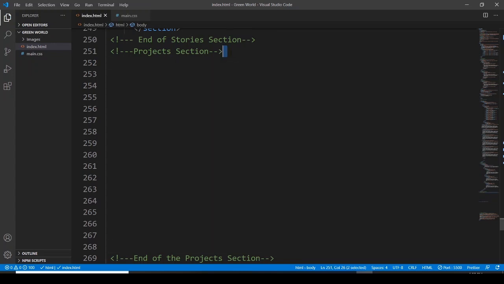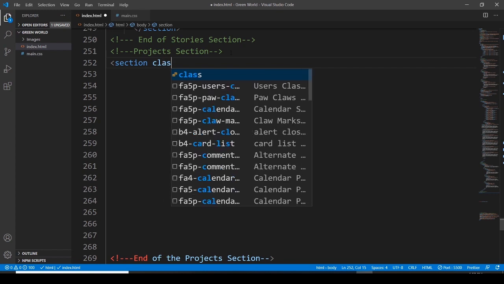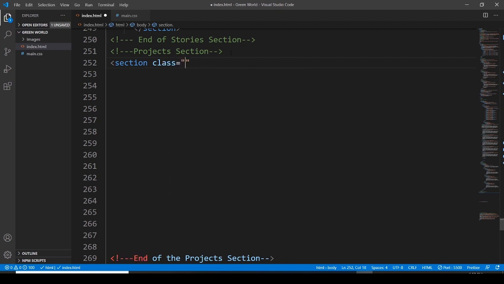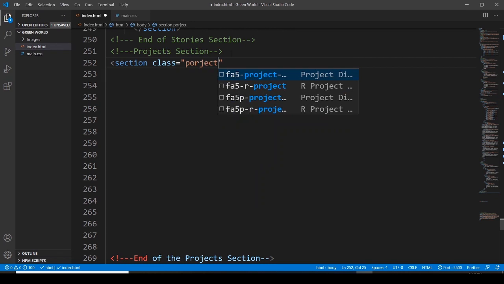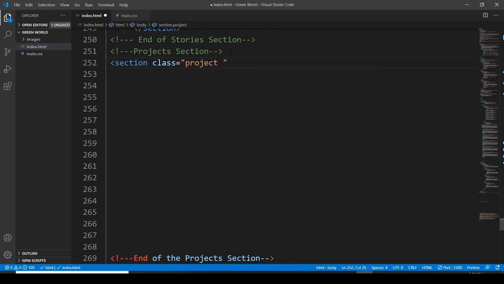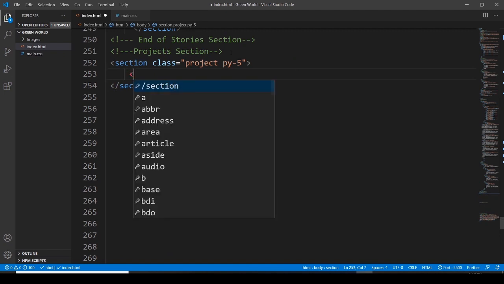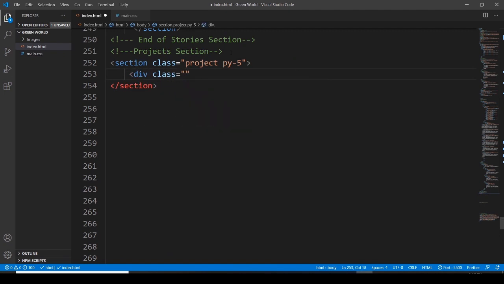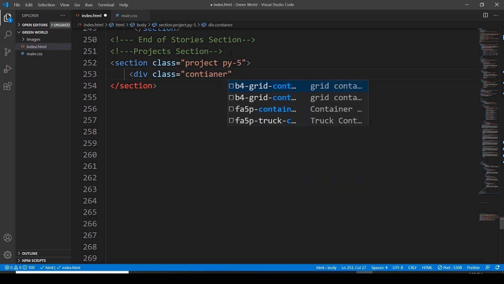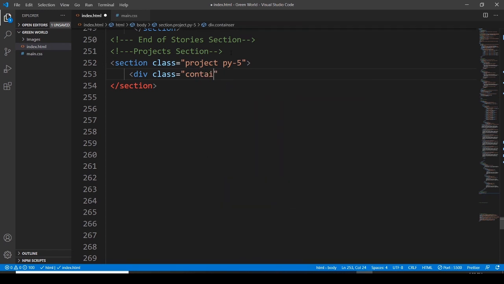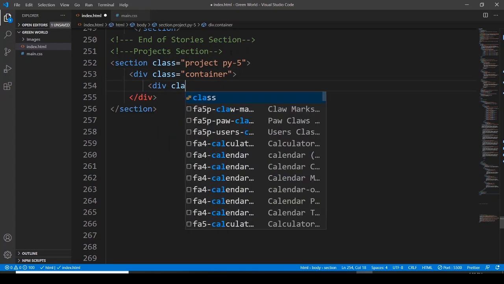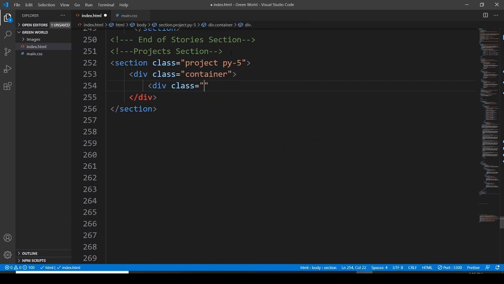Let's go with the section element, and the section is going to have a class, and this class is going to be project, and then we have to say padding top and bottom 5, and within this let's go with the division, assigning it a class. This class is going to be container, and then after we have to go with the division, assigning it a class, and this class is going to be row.